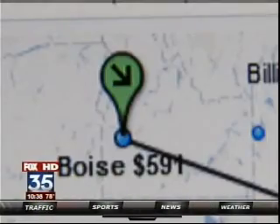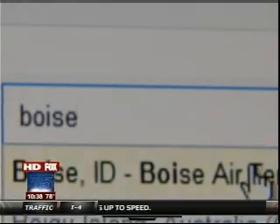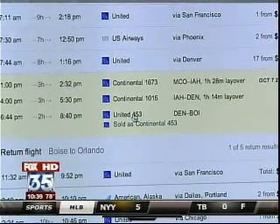The first thing you notice on Google Flights is an interactive map showing you where you are and lets you pick where you want to go. I'm anchored here in Orlando. And let's say I want to go to Boise — so I'll click Boise. The site then lets you change dates, filter by price, or pick a specific airline. It's showing a layover at this particular one, all the different connecting flights.